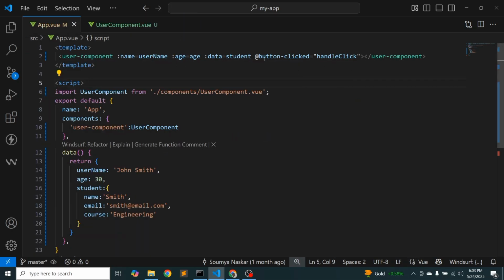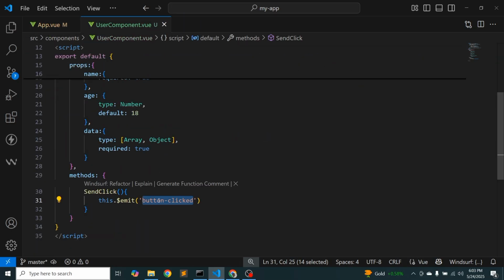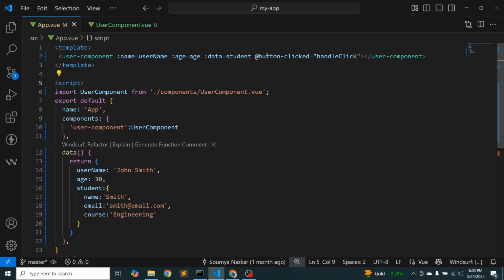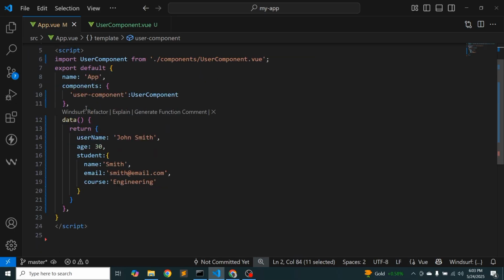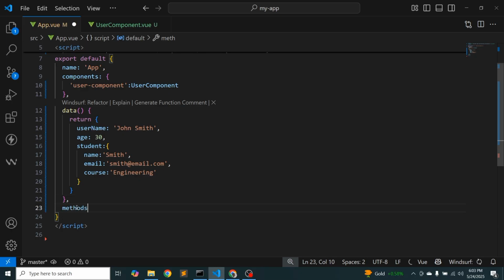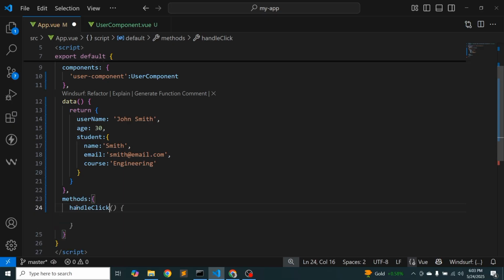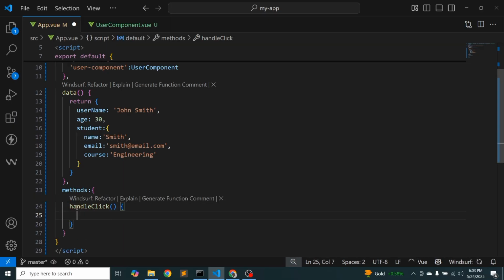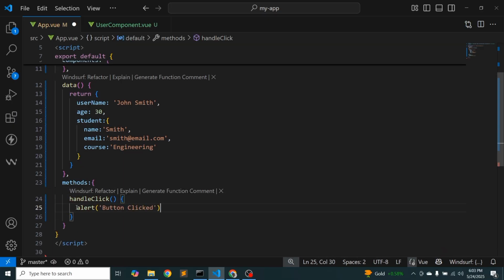Whatever we passed in the emit section, we will write here button click, and this will be the local function. So from the function we will get access. Here also just create a methods, and write handle clicked, and simply write alert button clicked.